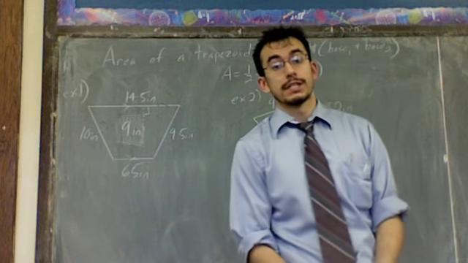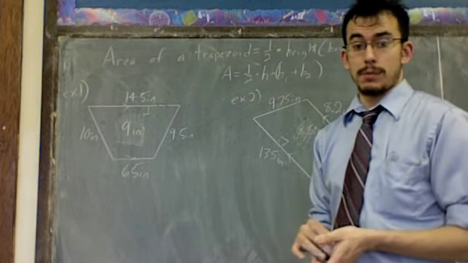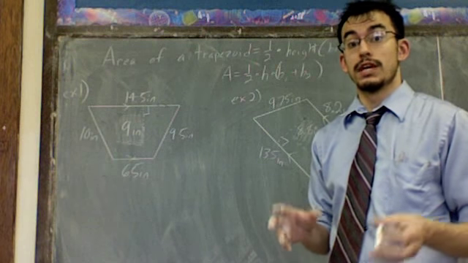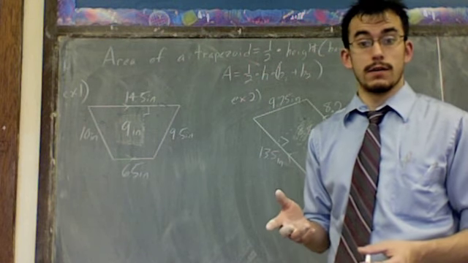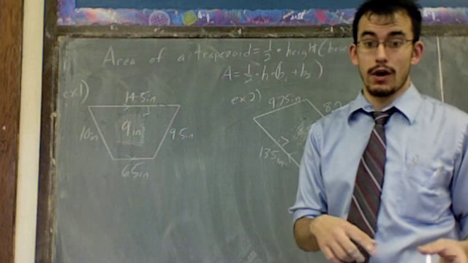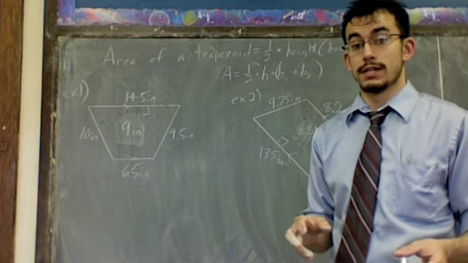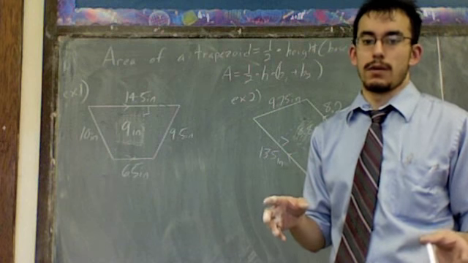Hello. What we're going to see in this video is how to calculate the area of a trapezoid. Now, in these problems I'm going to give you the measurements and you're going to get the area. If you're looking for how to find a measurement of a trapezoid given the area, you need to look at one of the other videos that says area of trapezoids given area in parentheses.